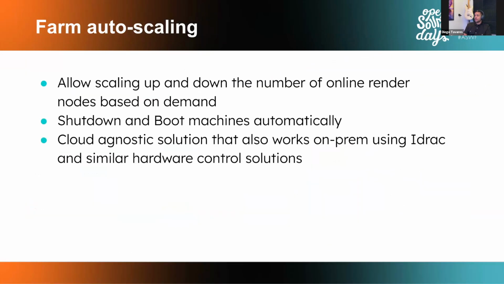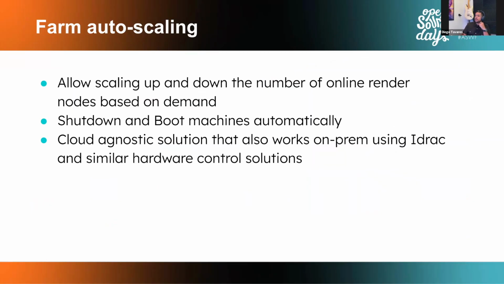And the next feature we want to work on, this one nobody has started working on yet. So if anyone is interested in tackling this, just reach out to us. It's farm autoscaling. OpenCue was developed with on-premise in mind because it's what it was developed on. So right now we rely on every host sending a report every X seconds to the server, or else the host is considered to be offline. So if a render node is shut down, it is offline and it cannot be turned on by OpenCue.